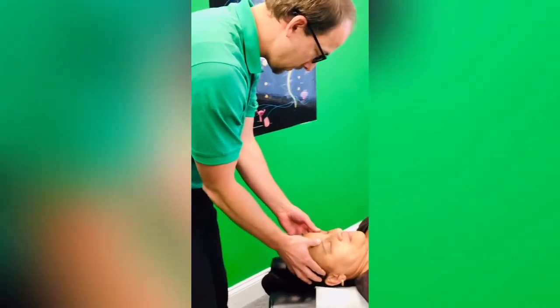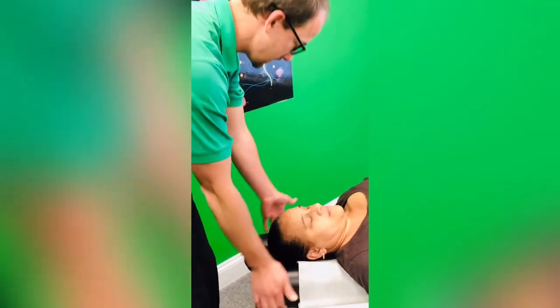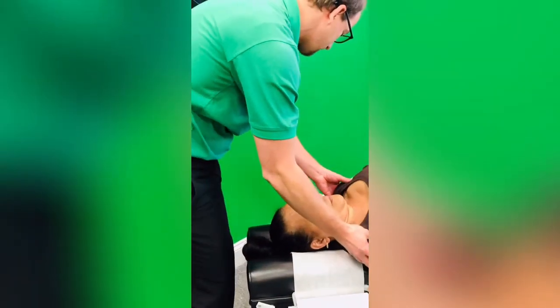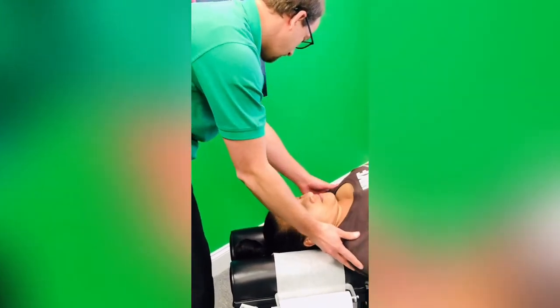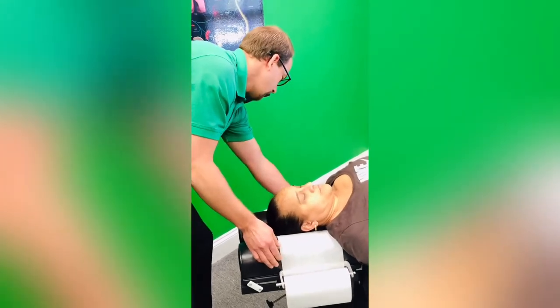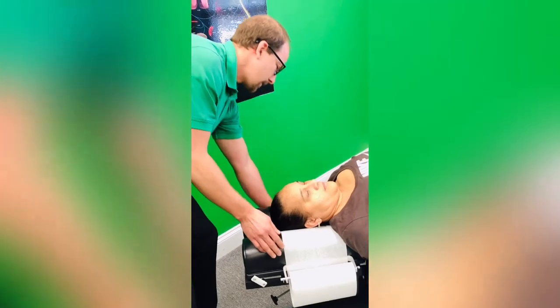So all we're going to be doing, Jillian, is stimulating these areas. What it feels like is this headpiece comes up and it just drops down. So scoot down a little bit for me — just like that. You'll feel that piece come up and it's going to drop down, so let me get the tension right there for you.